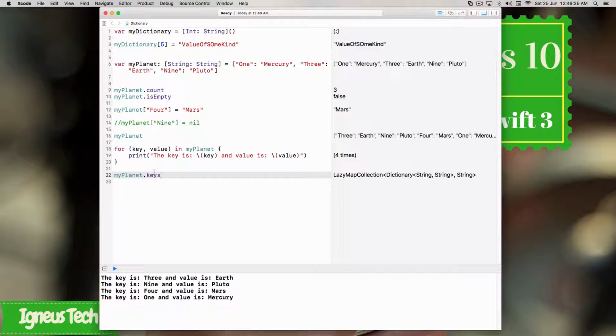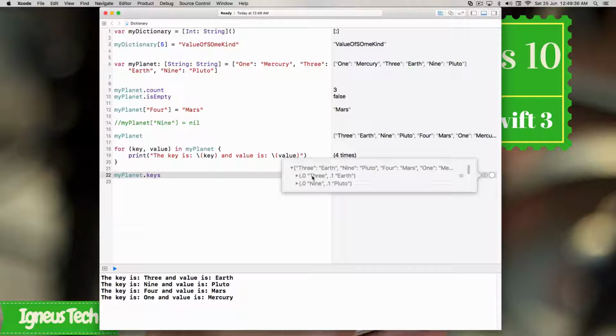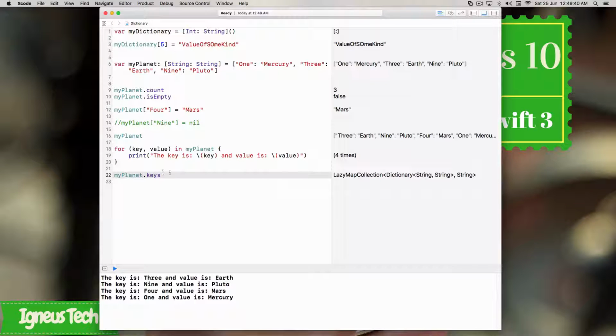And we can see it gives us a lazy map dictionary. It's not at all readable right now, that's why I don't want to show it to you. But yes, it gives us all the keys. We can see the tree and all of that. Right now, again, it's not understandable at this point, but when we will be designing apps using these methods, it will become much more clear.